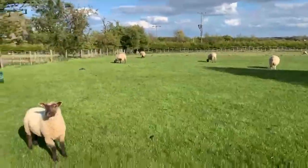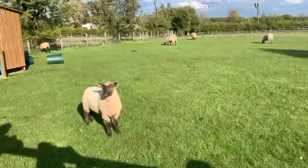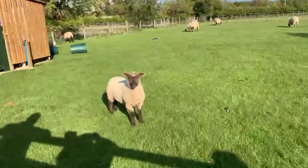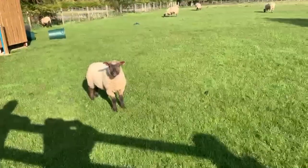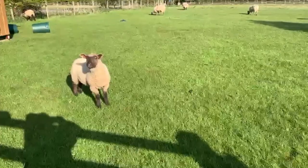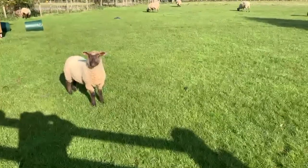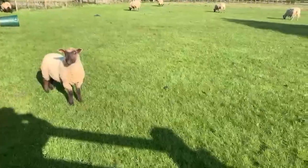Oh, look, they've come to see us. All I can say is one word. Don't you dare say it. Two words. Mint sauce. That's not nice. Quite a young one. No, we haven't got any food. The coat's not very big, or thick, compared to the others. Some of the others, yeah.